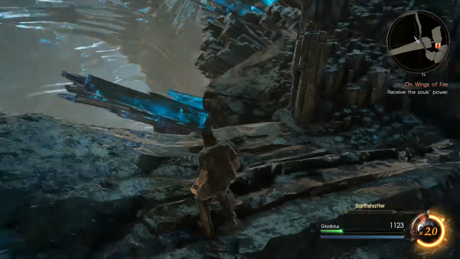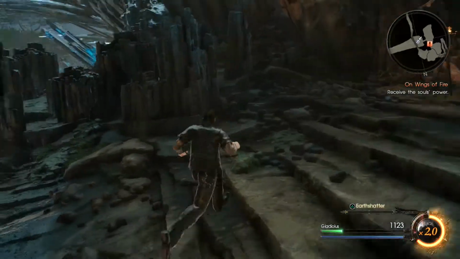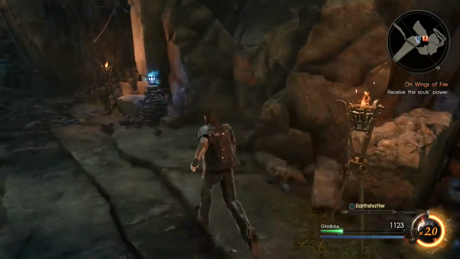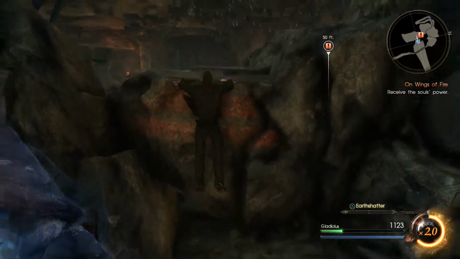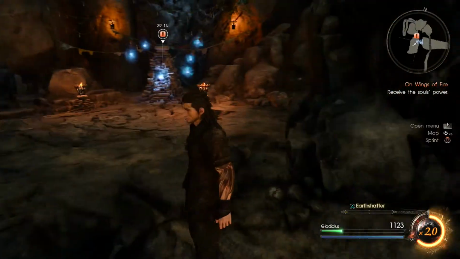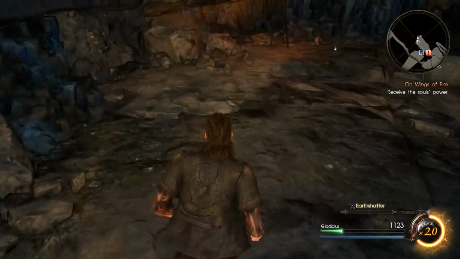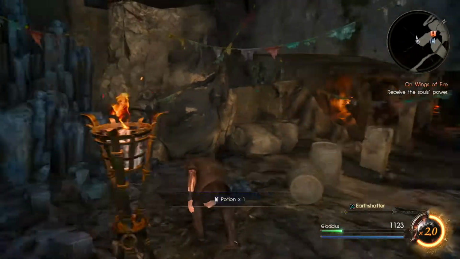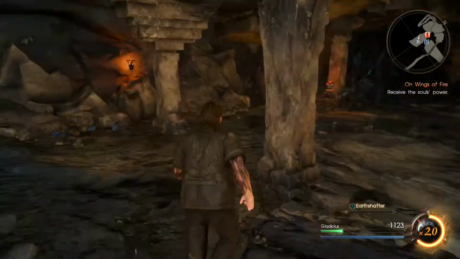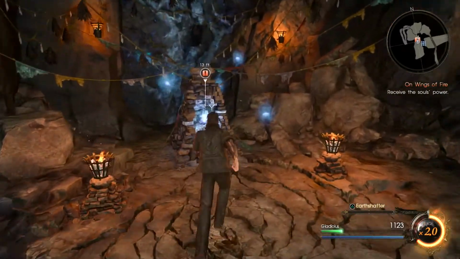All right, I've probably lost track of how many items I've used now, so counting's going to be out the window. Five potions and one eye potion, maybe? Six potions and one eye potion? I don't know. None of these pillars are put out of the ground ones, are they? No, doesn't look like it.